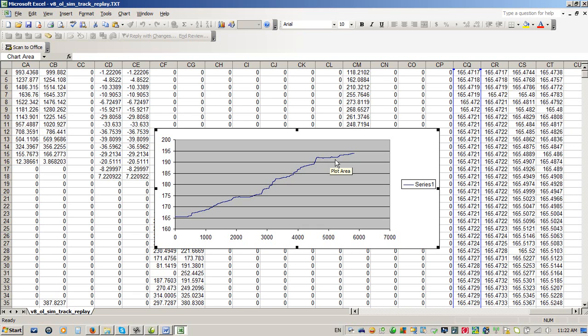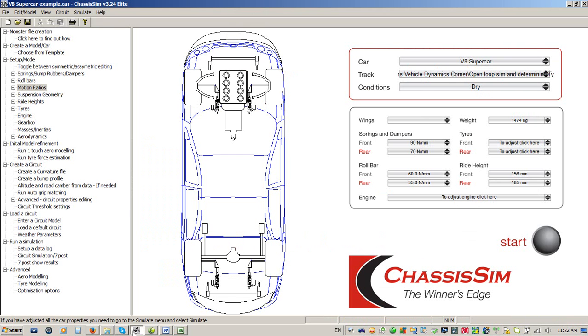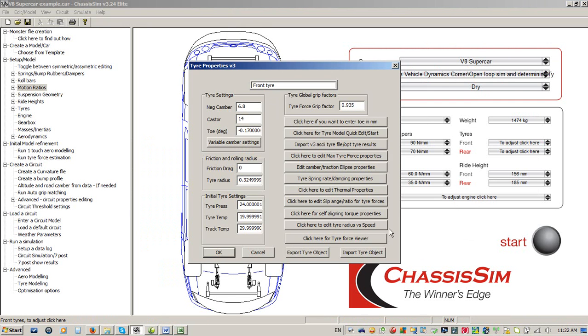That being said, this is something that I now turn over to you to start playing with. Yes, it's not perfect, and I'm not about to claim here that it is perfect. What I can say though, given the track record and what one of my customers found with this, is that this is a useful tool. So look, don't take my word for it. For those of you who are in the ChassisSim community, start having a play around with this.